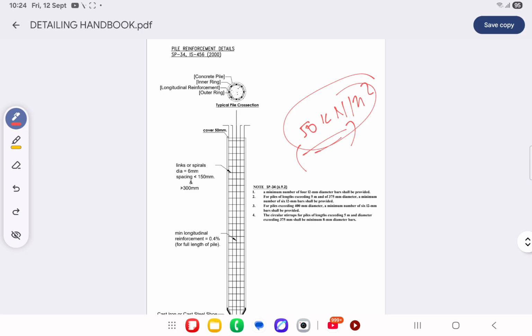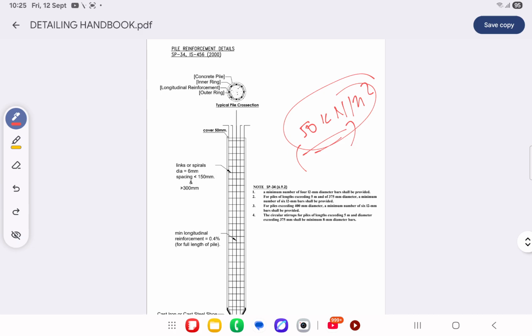When I completed the work and submitted it, they called me again and said, sir, kindly provide the pile foundation, because near my building they have provided pile foundations. Earlier they had said they didn't want pile foundation, so in that case we had provided the raft foundation. The thickness of the raft foundation was more than 10 or 11 feet, which is like a room height.